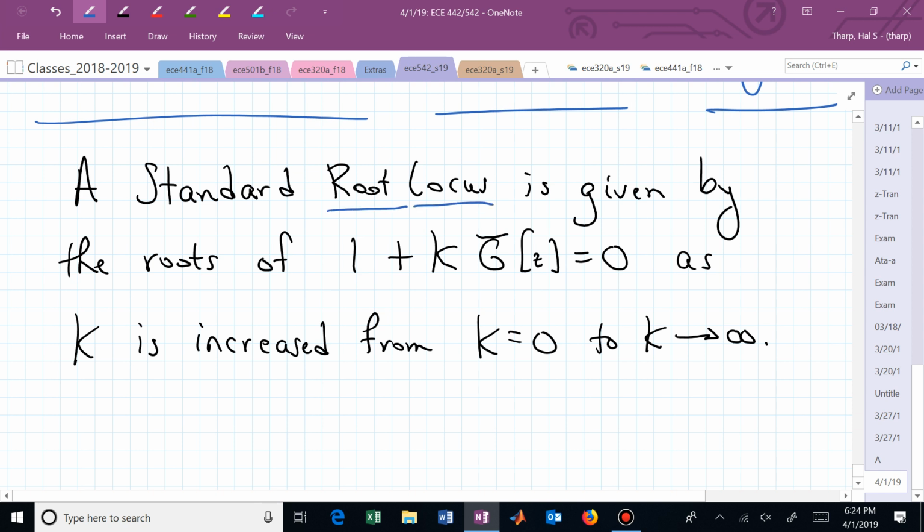That's the definition of a root locus. We just look at how the roots of 1 plus k g bar of z equaling 0 look as we adjust k from 0 to infinity. And you could do that numerically. You could plug in k equal to 1/2. And let's say g bar of z corresponded to a 10th order system. We would now have 10 branches in our complex z-plane, and for each value of k, we would be finding 10 roots of that equation.